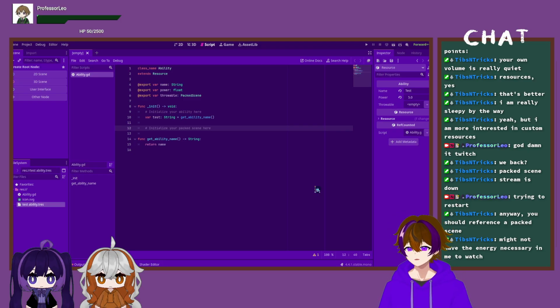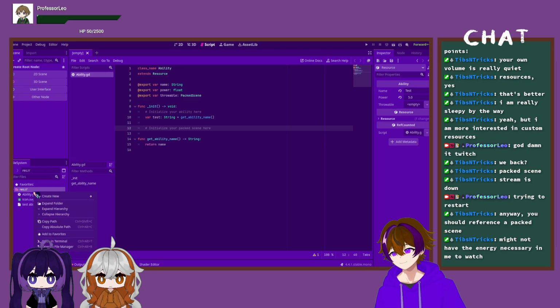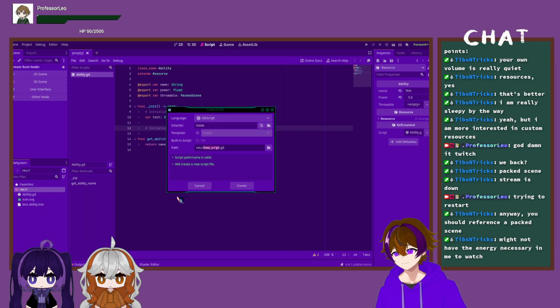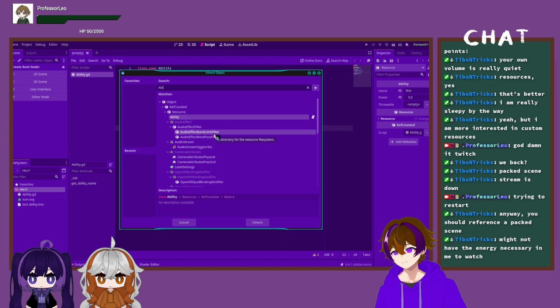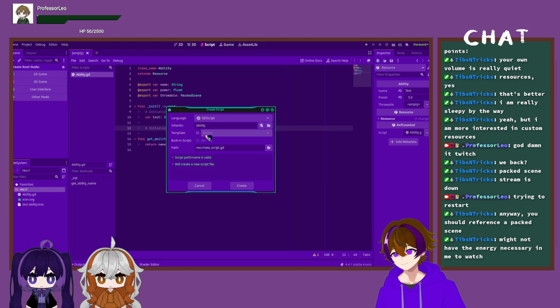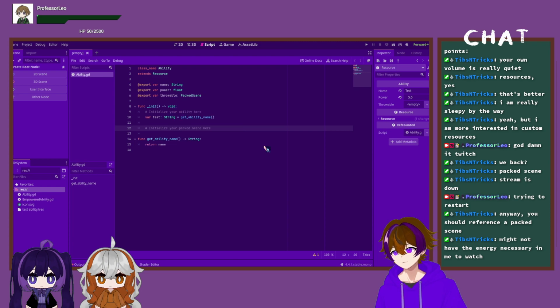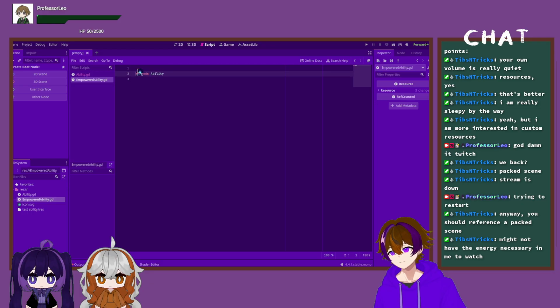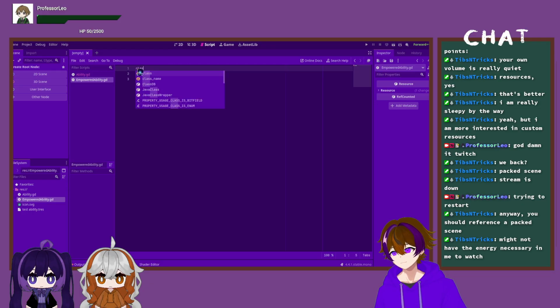But yeah. After that, what you can do is, as I said, you can derive from a resource. So for example, if I say inherits ability, and you can say something like empowered ability, you now have this class that extends from ability.